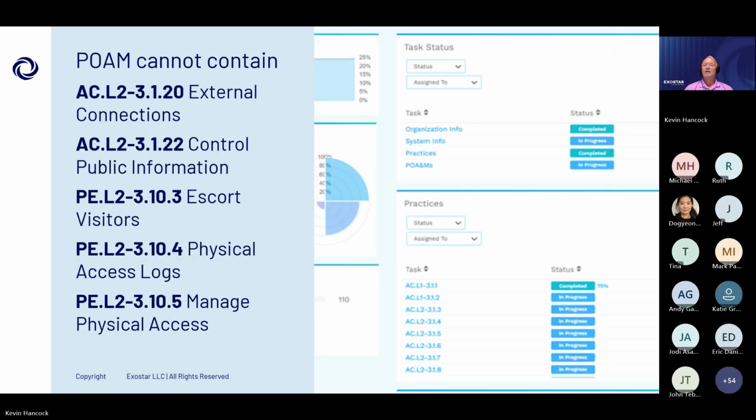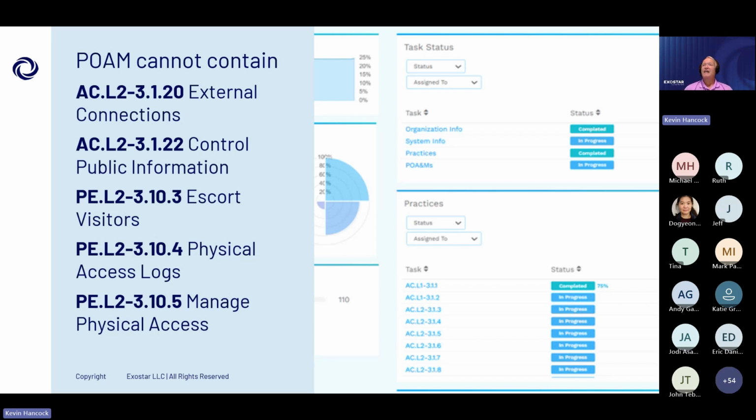Now, this goes back to that statement I made previously. When you engage with that third-party assessment organization and the assessor is on site, if they find a 1-point control that you haven't yet implemented, or it's not done correctly, they're not going to give you a pass on it.